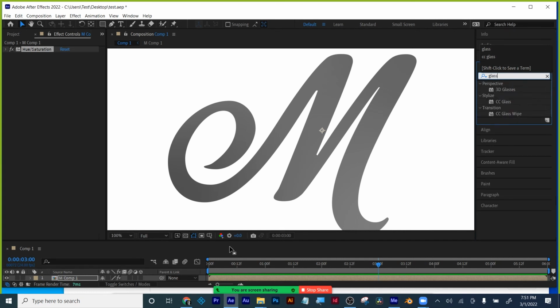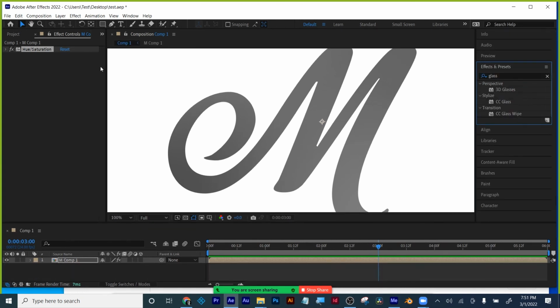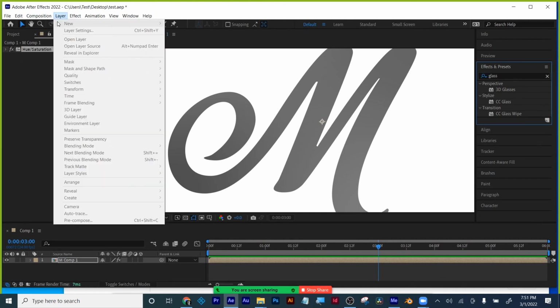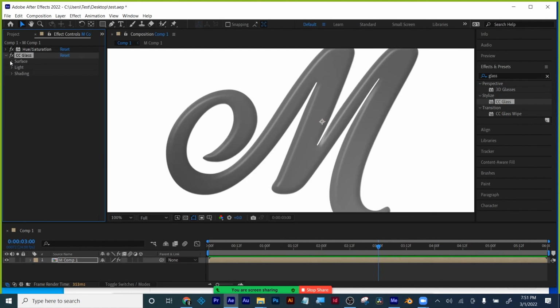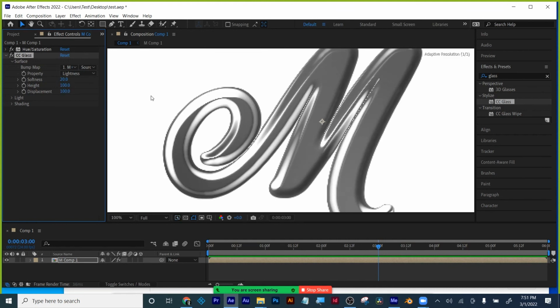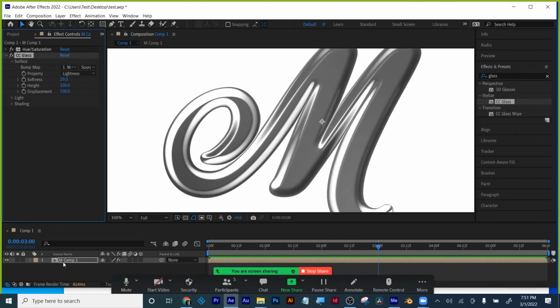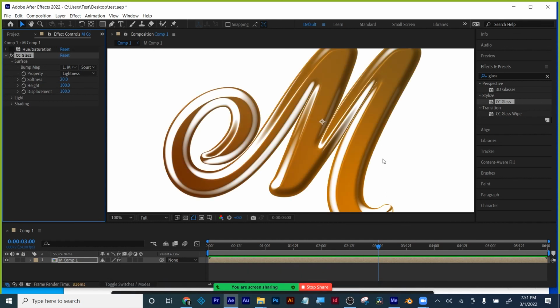Let's try a new layer. Let's see if I put on here what happens. Okay, now it's starting to work because I pre-composed the layer. Let's see if I turn off this fiddle. Yeah, okay. All I had to do was pre-compose it to get it to work.